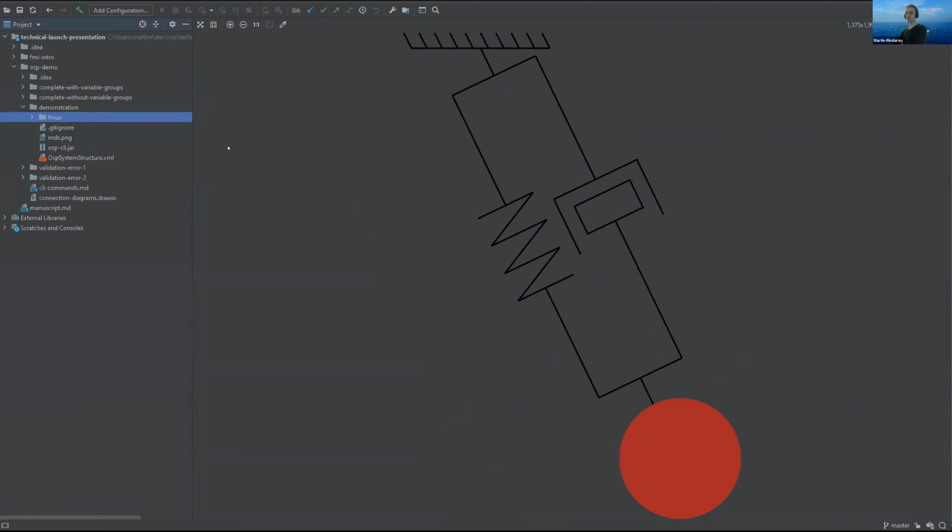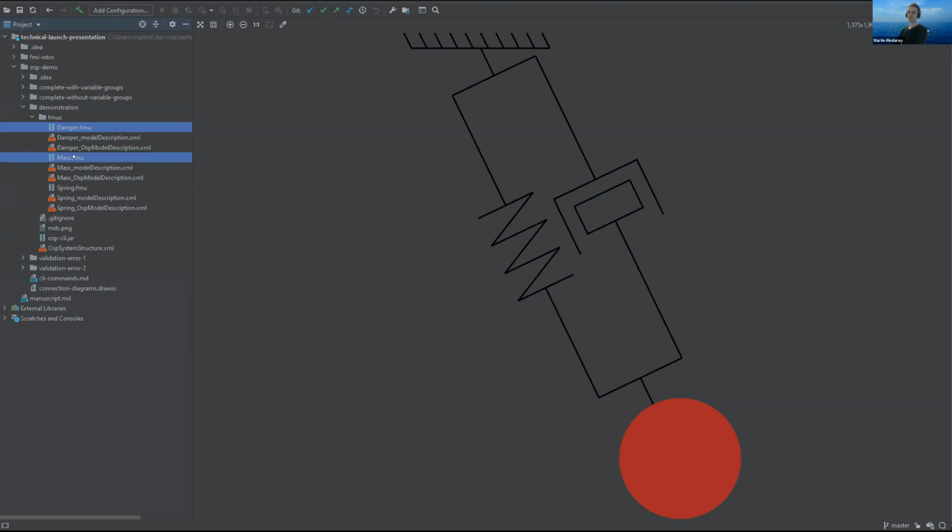We can imagine that we are a system integrator, and we receive the FMUs for each of these models from separate model developers. So these models are developed separately. What we receive is a damper FMU, a mass FMU, and a spring FMU.